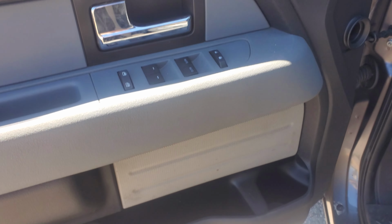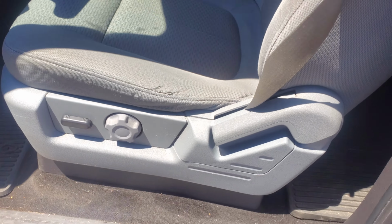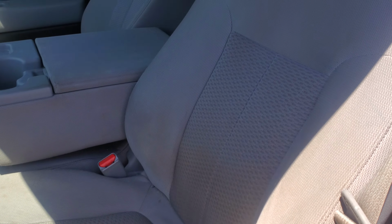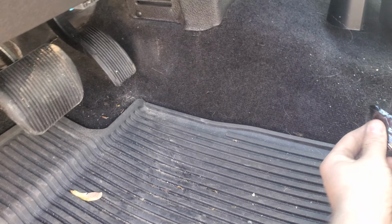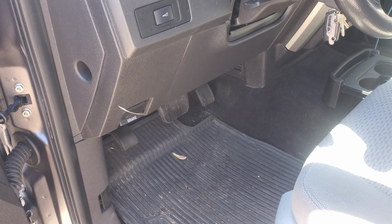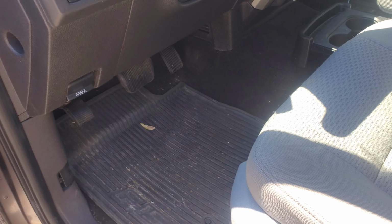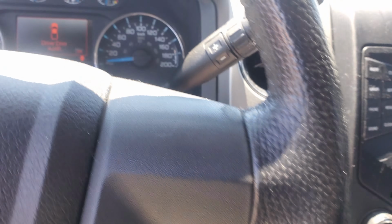Power windows, locks, mirrors, lots of storage in this thing. Love the storage amount. And it's a pretty clean interior. This seat could use a shampooing, but honestly, it's a light gray cloth interior. It's actually not an easy color to keep clean. OE rubber floor mats, which I did have to get myself. I actually got a great deal on them, $40, for the front and the back, not just the front. And it did have running boards on it. I actually already took them off.